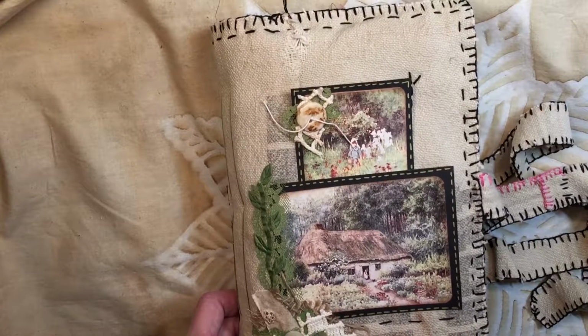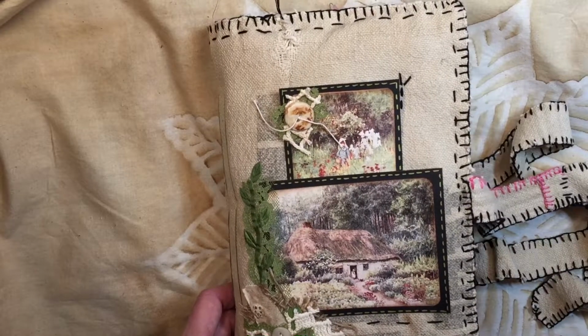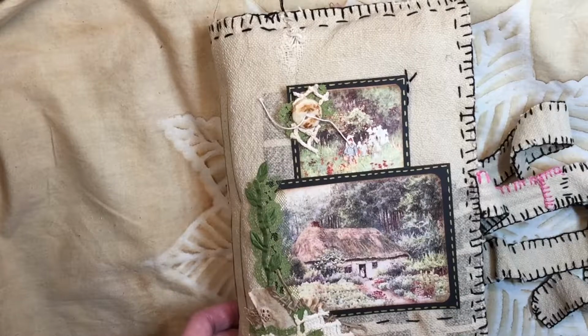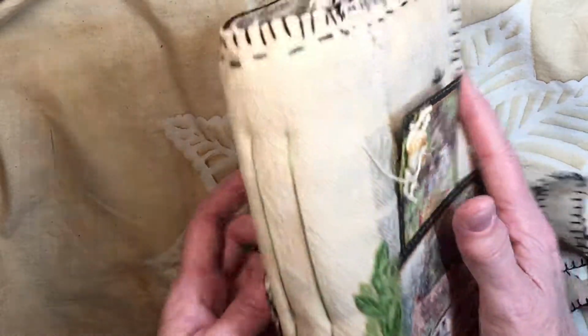I have an old antique button. I don't know if it's antique, vintage is the word, I guess. Vintage button, and just layers. I hand sewed around the edges. I put extra little things in here.